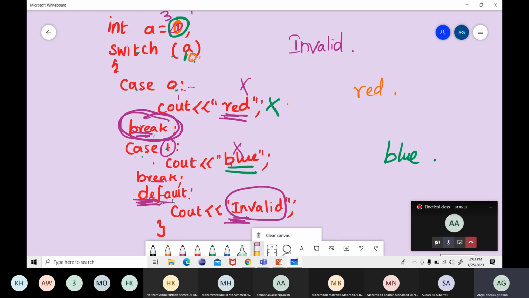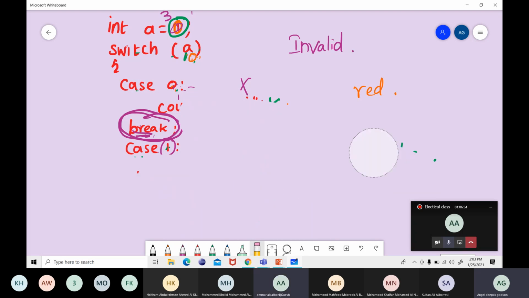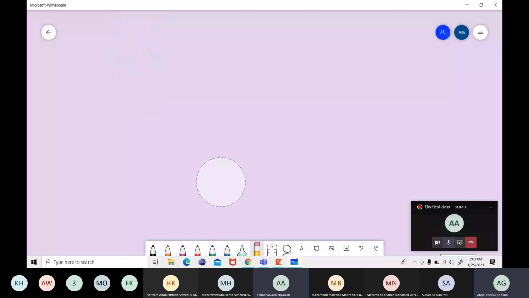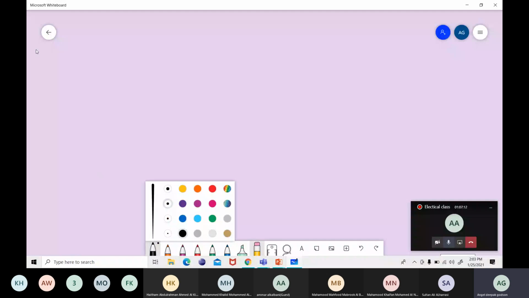Now I'll give you one more example. Miss, if there is 4? If 4, it is also invalid. 5 or 6, anything, it will be invalid. Okay, wait, I'll give you one example now so that you will get a clear idea.